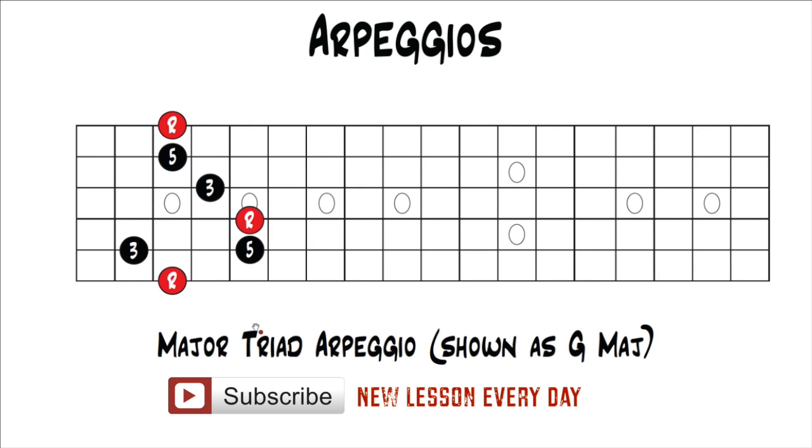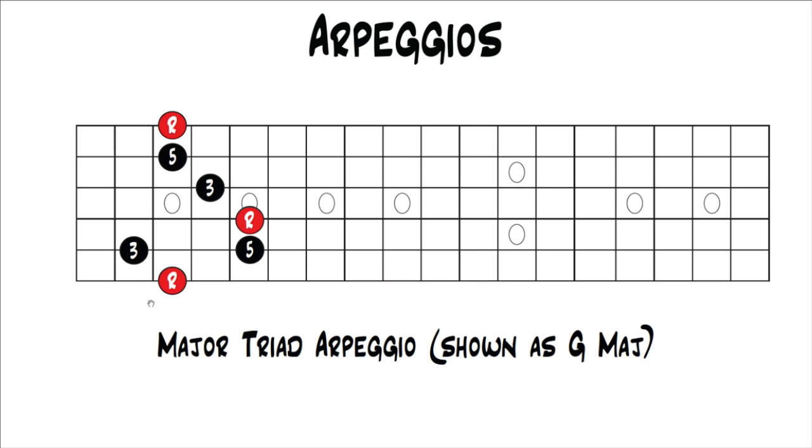And the difference between an arpeggio and a chord is that with a chord, the intervals don't have to be in order. In an arpeggio, the intervals are in order just like a scale. With a chord, you play all the notes at one time, usually when you're strumming, or you could do what's called arpeggiating and pick the notes singly, but that's different. In an arpeggio, you play like a scale. You play the notes one at a time in order.